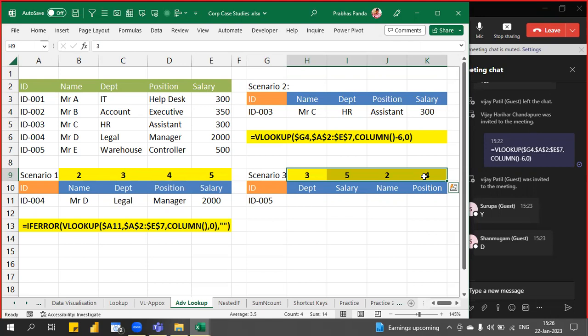Now, option number 3, do you believe that our VLOOKUP has the power to make the column index number dynamic when I drag the formula to the right? Whether VLOOKUP formula has the power to change the column index number automatically?